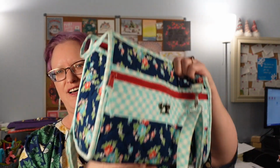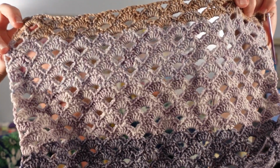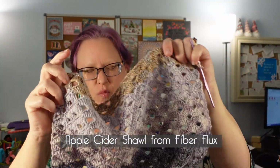And we are coming along nicely with our Advent project. So I did change my mind on the pattern. It was too difficult. So we are back to the apple cider shawl. I can't really make it very wide because they're Advent minis. So I measured like how tall I needed it to be, which is 2.5 or 3 inches tall per color to get me to the right length. So that's what I did.